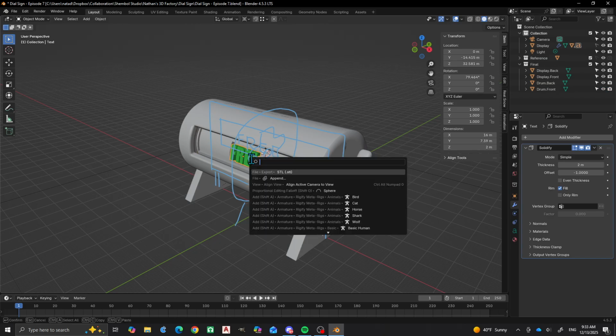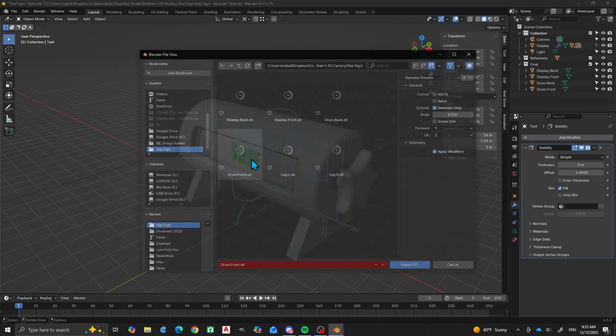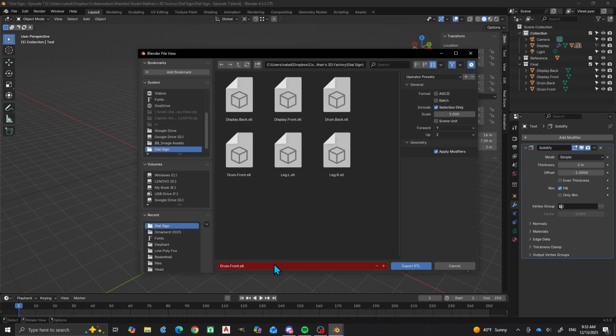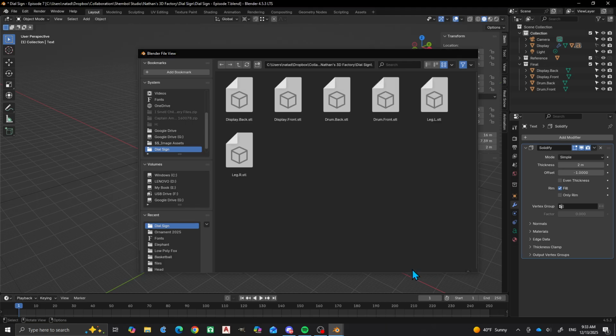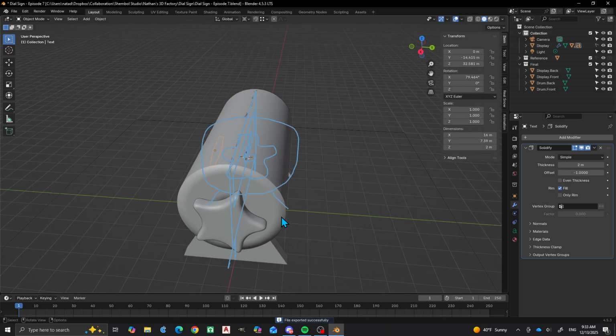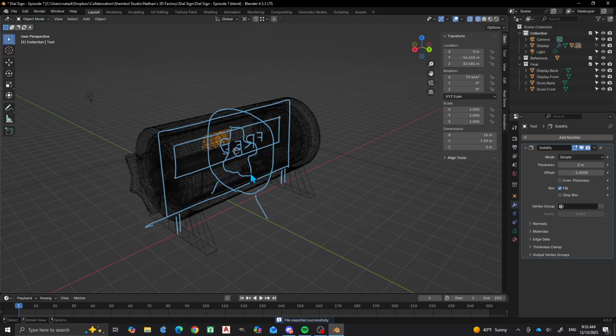So export STL. Let's see. What if I do .stl? Ooh, much more precise. Okay. Text dot free. Okay. Then I'll go to the back here.